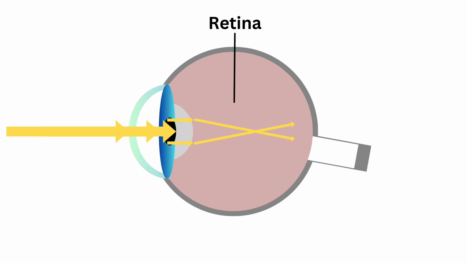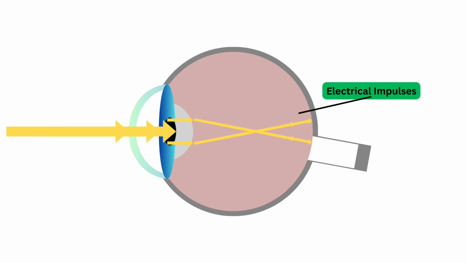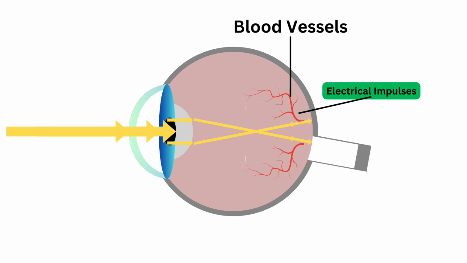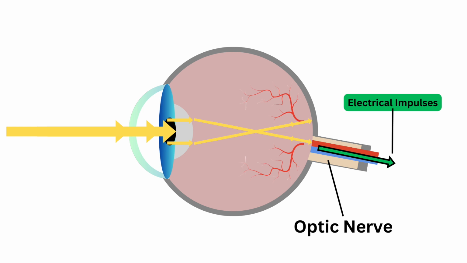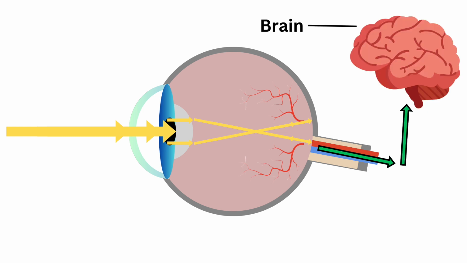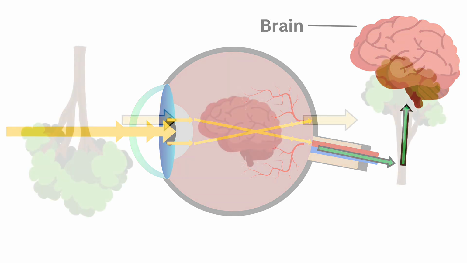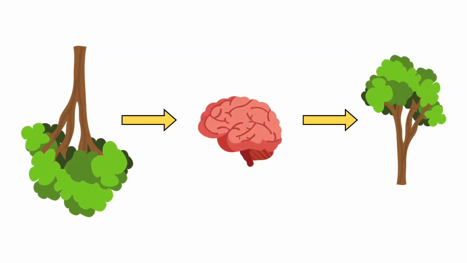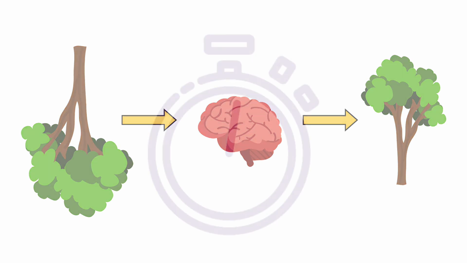When photoreceptors see certain colors and shapes, they create electrical impulses. These are little surges of electricity that travel through blood vessels to the optic nerve. The optic nerve is a bundle of nerves that send signals from the eye to the brain. When our brain receives these messages, it decodes it to tell us what we are seeing. After all of the refracting by the cornea and the lens, the images actually end up upside down in our brain. But our brain knows better and will automatically flip it, so we can see things how they actually are.